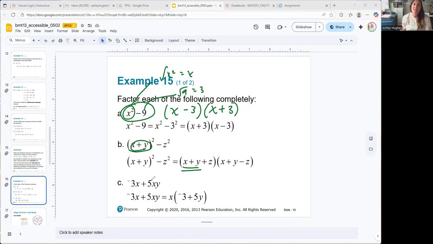This one is not a difference of squares, but you notice they both have an x. And so since both of these terms have an x, you can factor out an x, which means put it in front. And then what are you left with? Now, really what you're doing is you're multiplying by an x on the outside and dividing by an x on the inside. Sometimes this helps students to see that. So this x cancels, that x cancels. So we have x on the outside and -3 plus 5y left on the inside. When you're pulling something out, you're dividing each term by that thing.